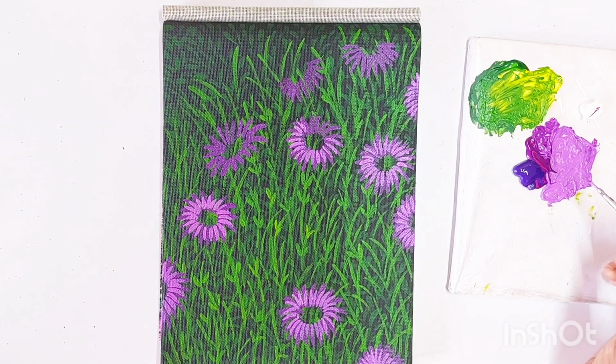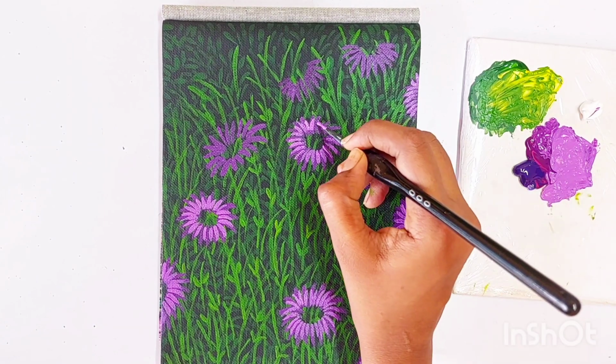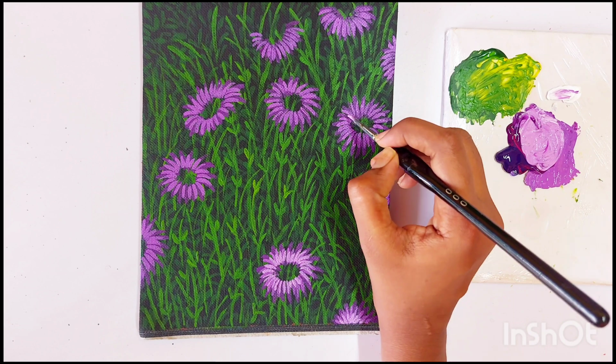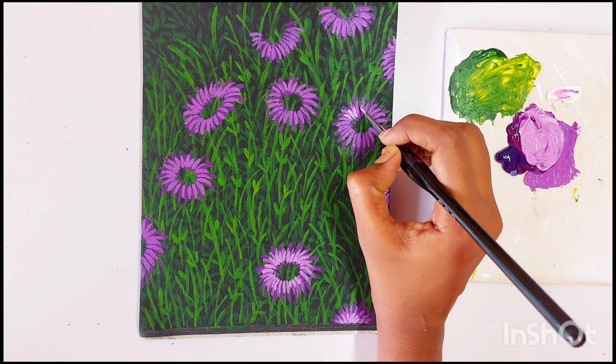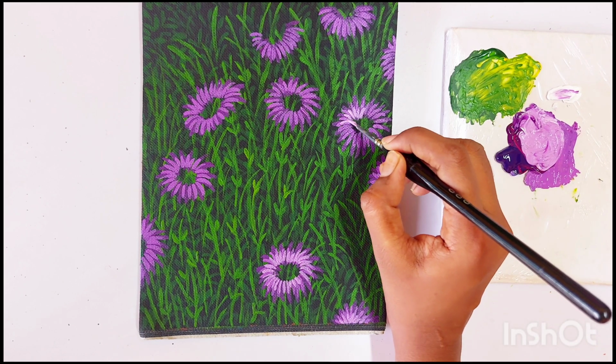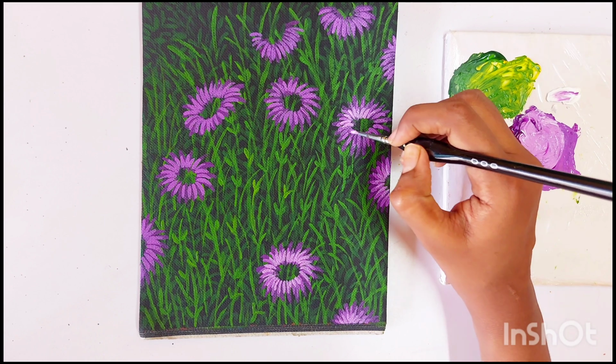Once we finish the second layer of the petals, we are moving to the third layer of petals. Before that, we should check that the second layer of the petals is completely dry. I just added more white to the purple for the third layer of the petals. Also, this third layer of petals must be smaller than the first and second layers of the petals.